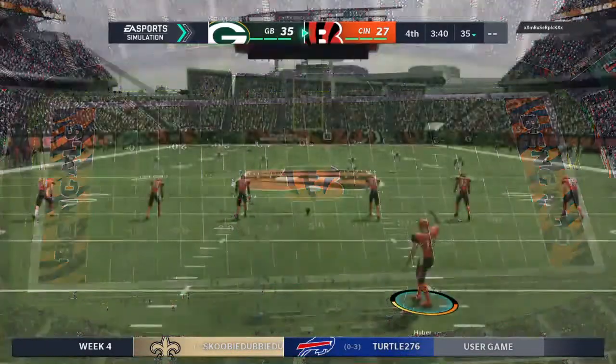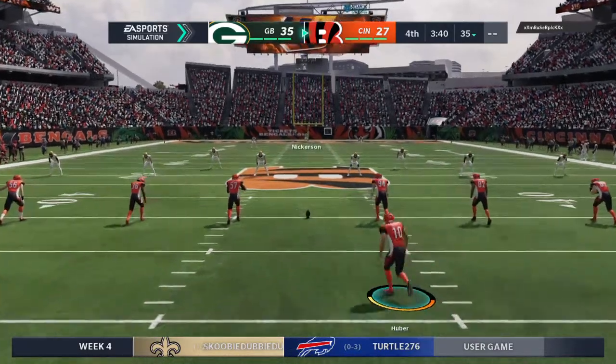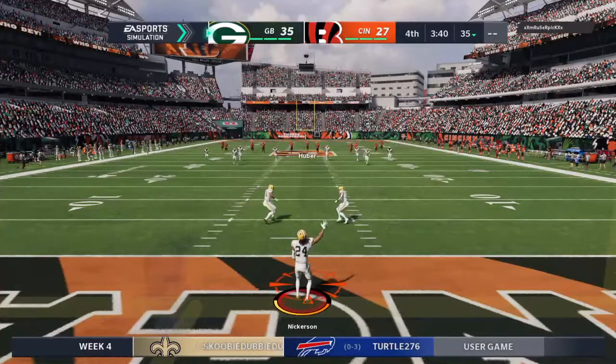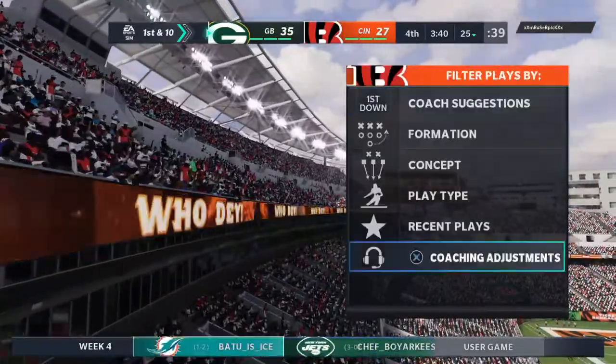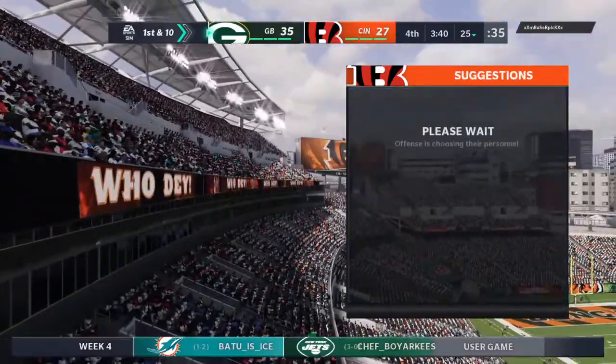All right, so they needed 2 scores to get back in the game. The field goal there, maybe not exactly what they wanted, but the necessary 1st step. There's still time remaining, and there's enough time to get it done. They've got to get at the least a 3 and out here to get the ball back, preferably a takeaway. Packers take over 1st and 10 at their own 25-yard line.